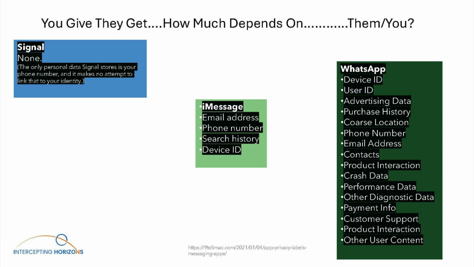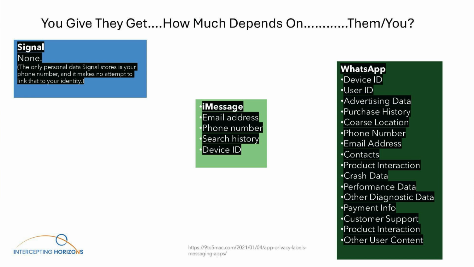You go to WhatsApp. How many are on WhatsApp? Right? I like it. It's got a lot of things you can use. Doesn't ask too much of you, but it asks quite a bit. Device ID, user ID, contacts. Well, that's interesting. My contacts, really? It asks. Doesn't necessarily mean you give it to them.